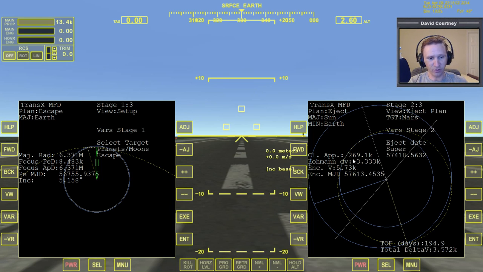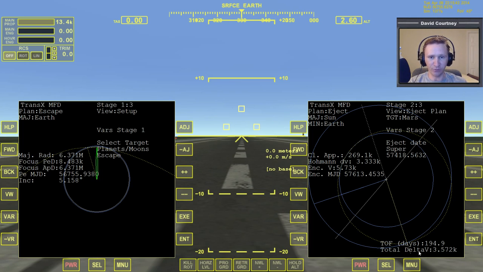Okay, now the closest approach is all the way down to 269 kilometers above the center of Mars, which means we're driving more or less straight into the center of it. But in terms of efficiency, I wouldn't take this flight myself normally, because you can see down here the total delta V cost for this flight is 3.5, so 3,500 meters per second. And I know from experience that this is high. We can beat that by quite a bit. But for the sake of the absolute beginner guide, I think it's best just to kind of take the first solution that we find that works. So this is what we'll go with.